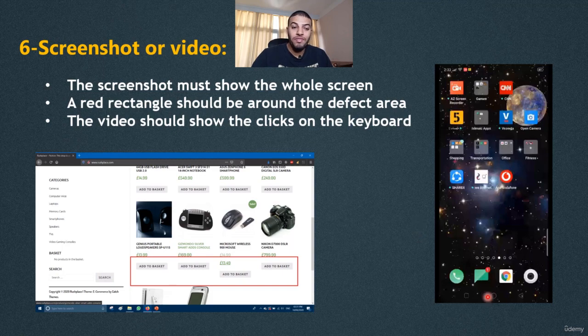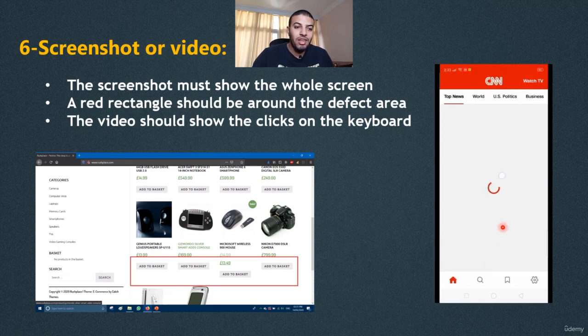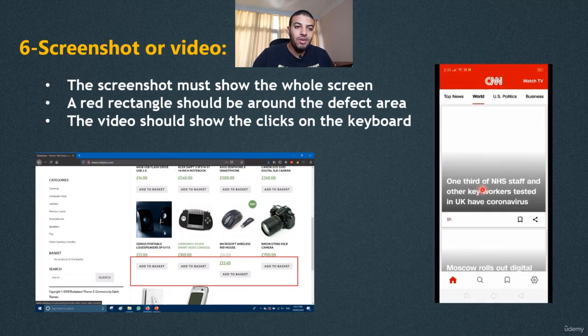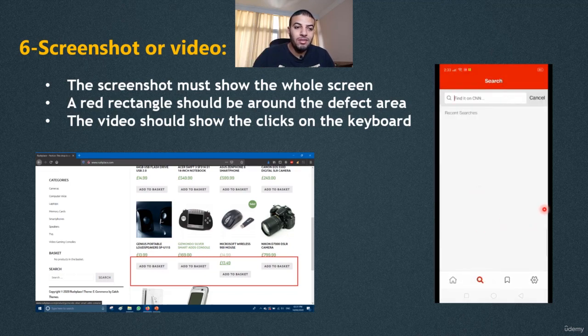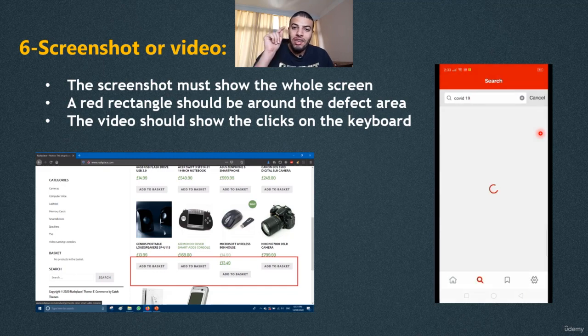If you add a video, especially on mobile phones, you must show the clicks of the user. This is an option that you must turn on. You must activate it so that when you click on something, it appears that the user clicked here, so that you can prove to the developer that you clicked on this button. Like you see in this video, when I'm clicking here in the application, the clicks of mine on my button are appearing. Like you see, there is a white circle that appears when I touch the screen.